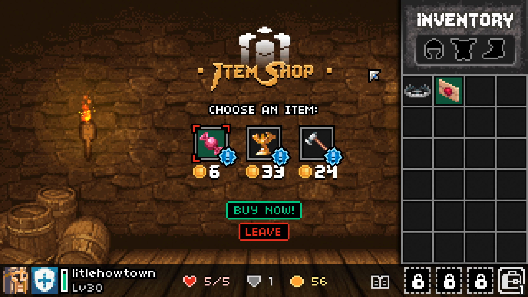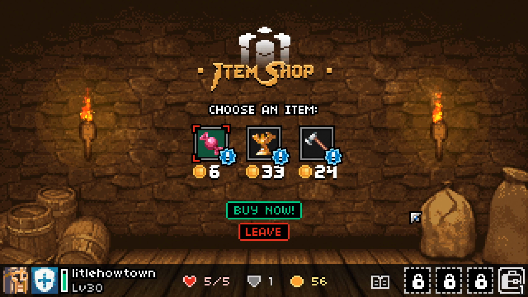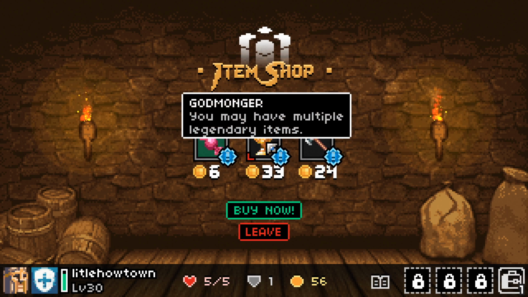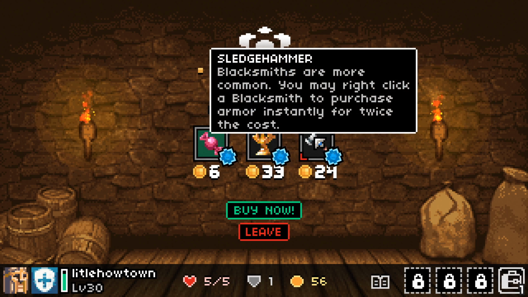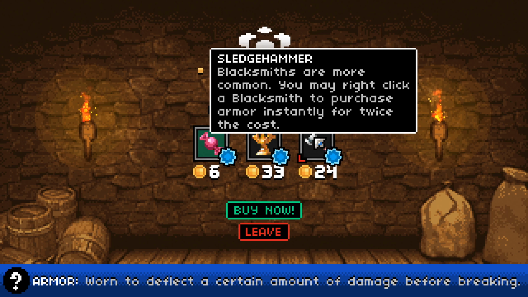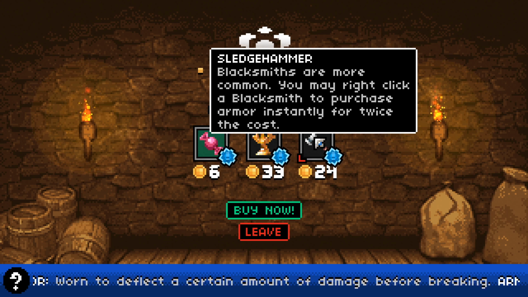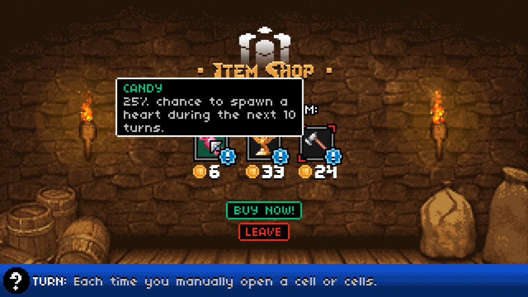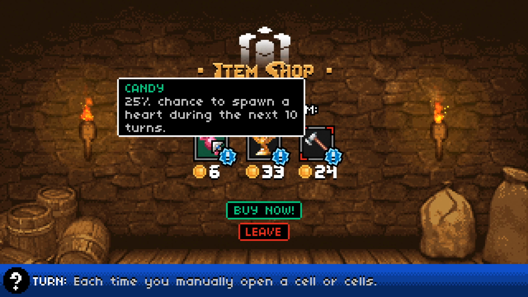Well, we could take out a loan and buy them both, and that would get us up to 3 defense. I think I might be okay with it. Let's see what the items do. I don't recognize them. Godmonger, multiple legendaries, and then blacksmiths are more common. I do like this item. I've used it before and it was pretty solid. This candy is a good effect too.